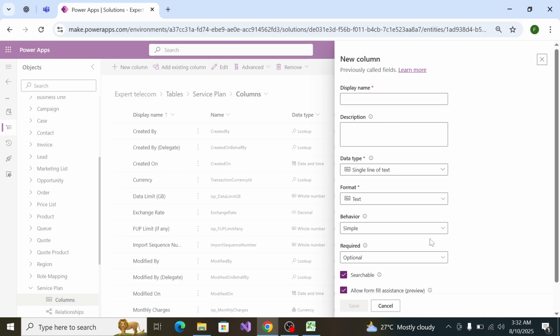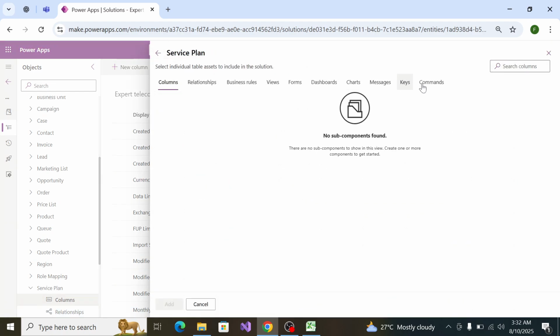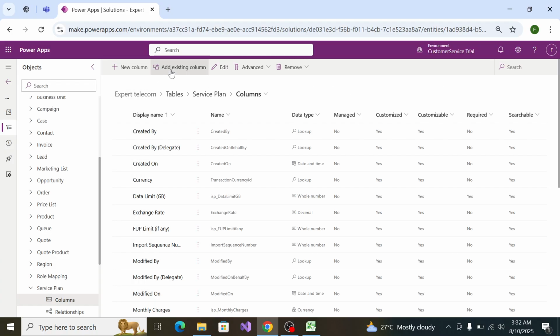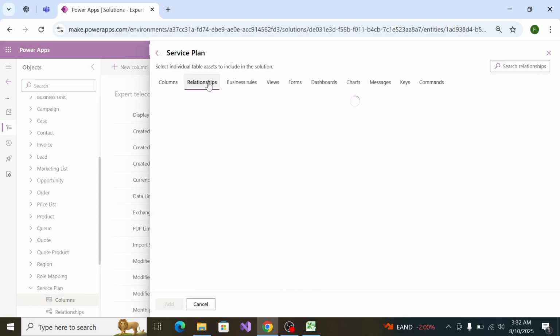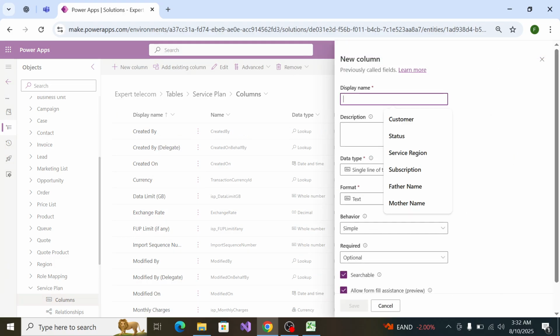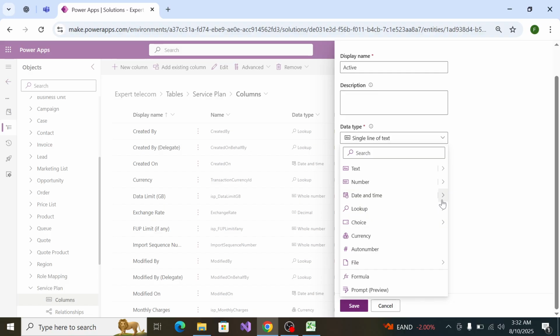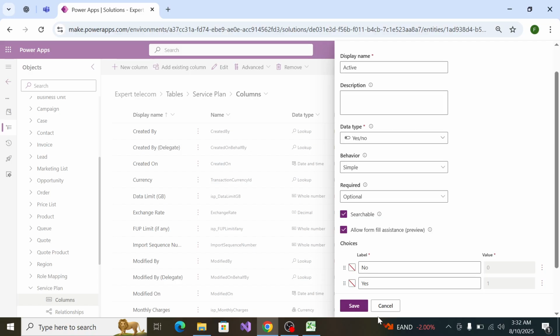Yes or no. To create activity column, select two options set here, yes or no. Here you have to select yes or no. Click on save.